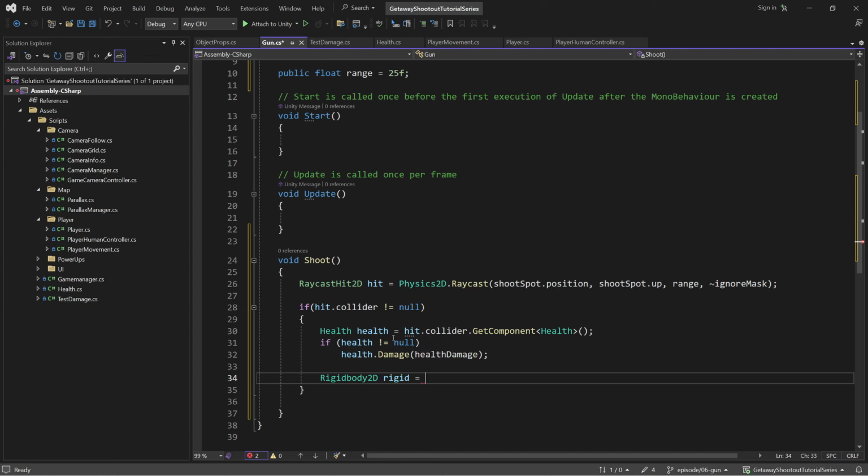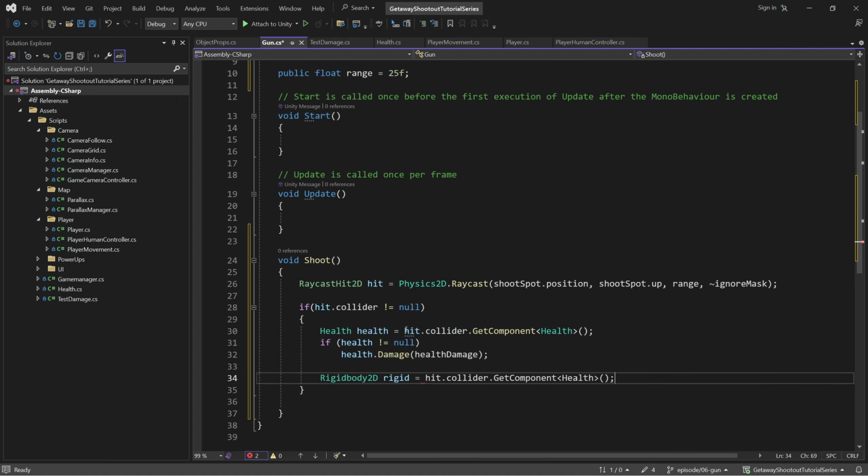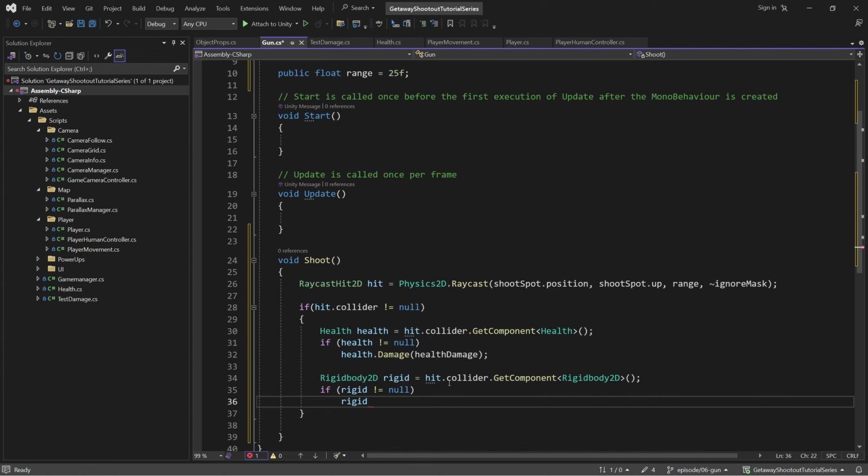So we'll say this, just copying this from up here, and we just want to check if the collider has a rigid body, and then just check again if it's not null. And so this means that we're colliding with a rigid body. And I say colliding, but this is just a raycast. So if we're, I don't know, shooting is maybe a better word.